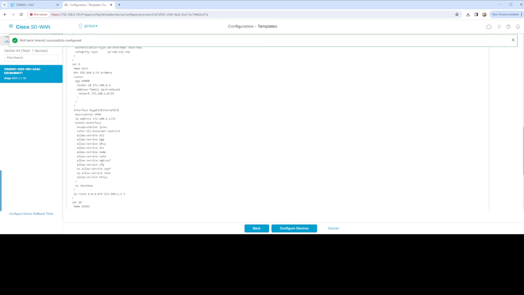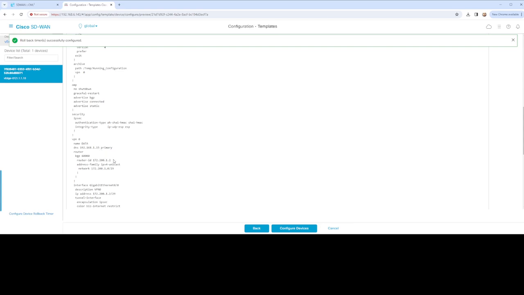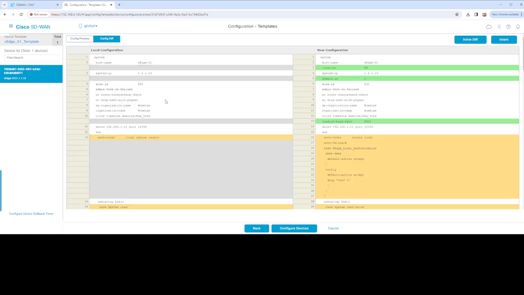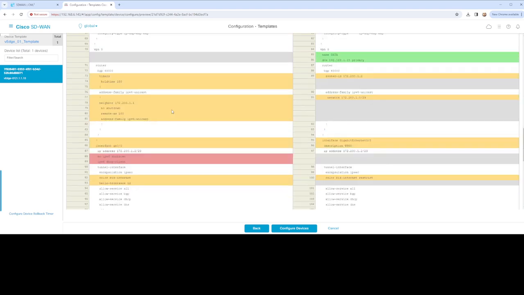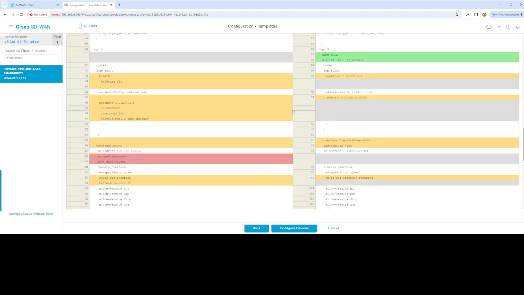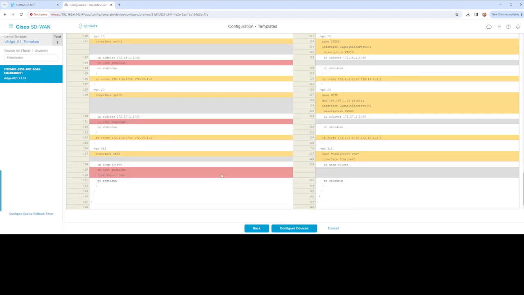If I look at my VPN, I have all my services on. I don't have a peer. I'm missing a peer, right? That's going to cause some issues, so I may have to fix that. But if I go back here and ask, what's the configuration diff? I'll say side by side. Go down to my BGP configuration under VPN 0. Okay, it's not removing a neighbor, it's adding to it. Okay, the router ID and that. So I'm not too concerned.